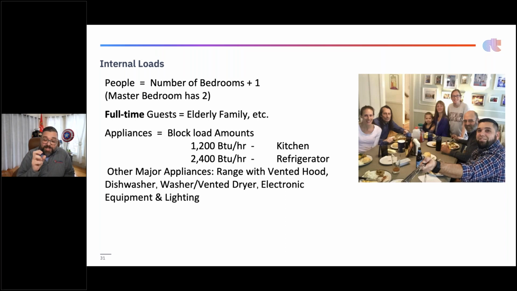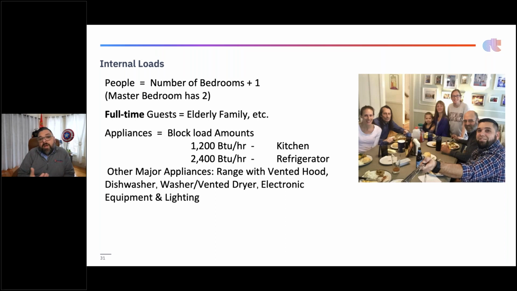Keep in mind, we don't size a system for the number of people that somebody might actually have in a house, or for entertaining or something like that. It's always number of bedrooms plus one. We're sizing the system for the home, okay? That's assuming there's 2 people for the master bedroom. And this is something that building inspectors do look for, right? What we don't want is someone to say there's 2 people in every room, okay? It's just not the case.